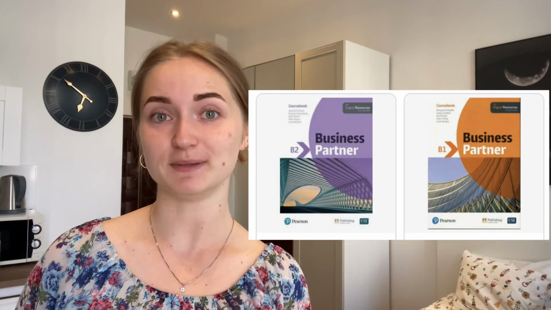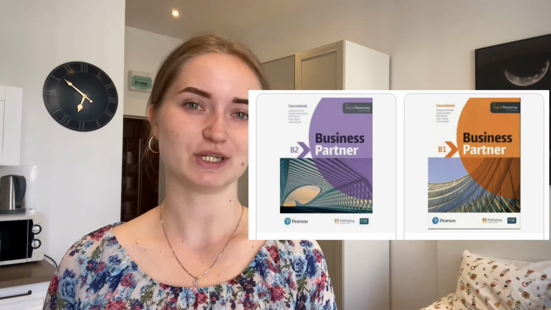With that being said, the third textbook that I recommend to teach business English is called Business Partner. And Business Partner is the freshest out of all three. I like this book because it has interesting topics and issues which are relevant today. It also offers curious texts as well as resource banks full of goodies.